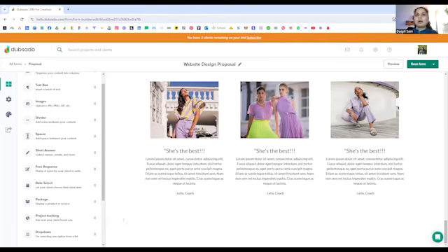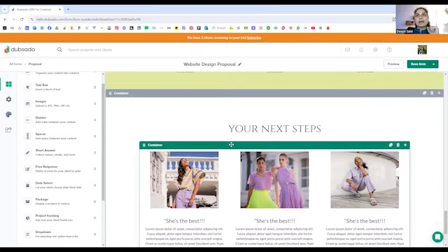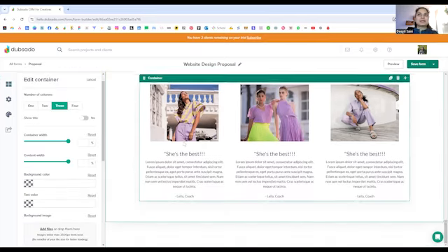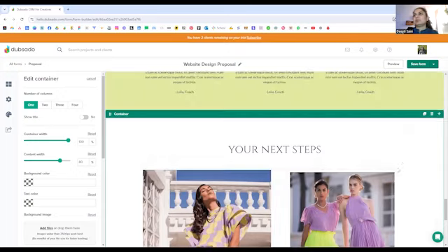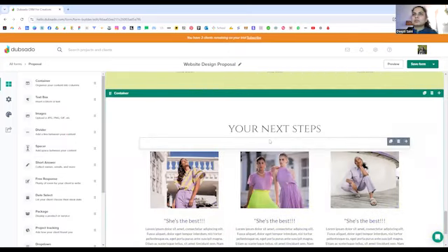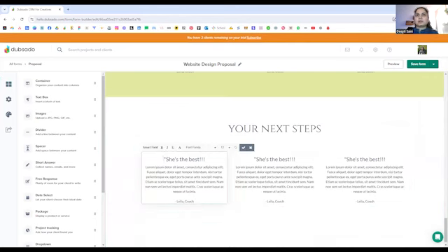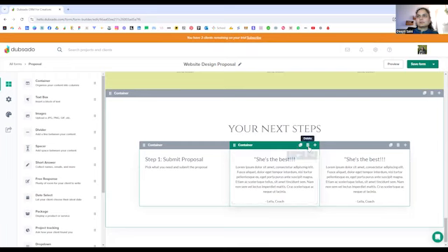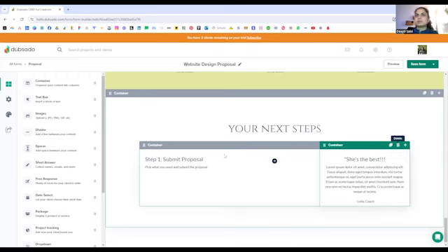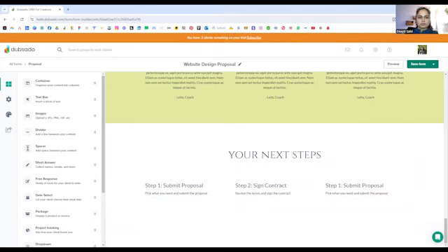So now that we have your next steps, I am good with spelling, but whenever I know I am being watched, I mess up. It's too big. No, I'll work with container. Let's duplicate this, bring it down. I want to make sure yes, we have the spacer. We don't want the pictures, and this is step 1. Now I don't want this to be center aligned. Step 1, I'll delete the rest and duplicate this. Step 2 and step 3.